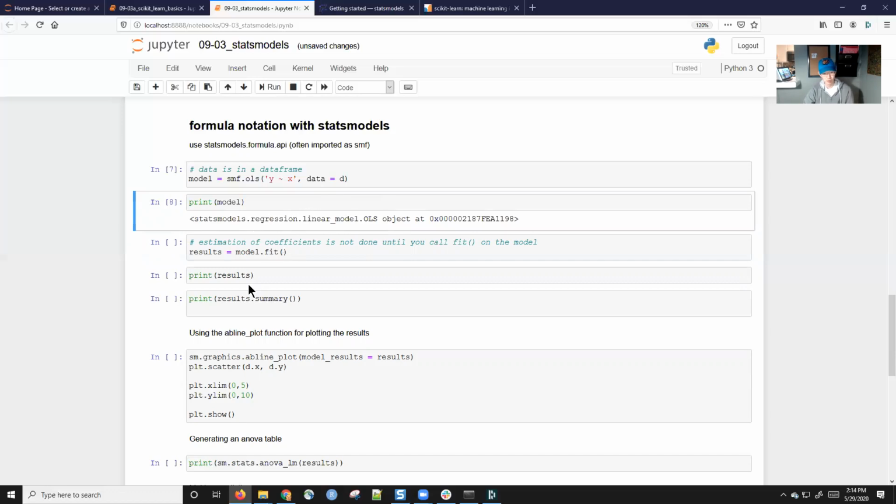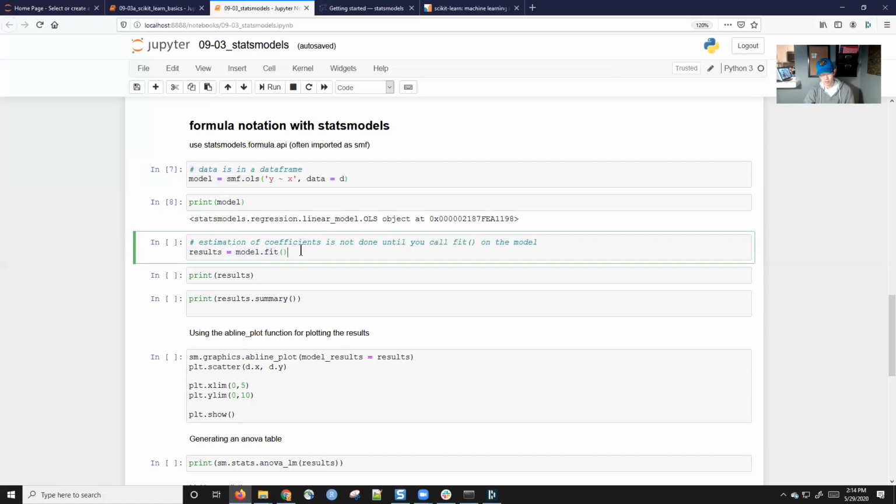we have to actually fit the model. Creating this initializes the model, but it doesn't actually do any computations. To do the computations, you say model.fit.